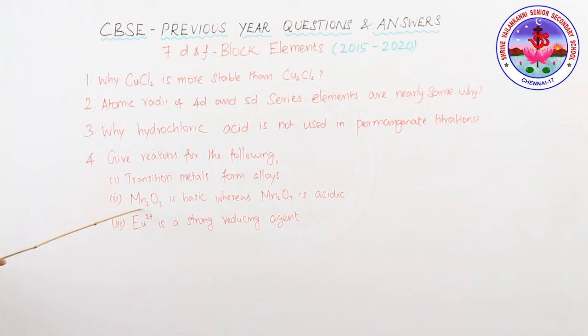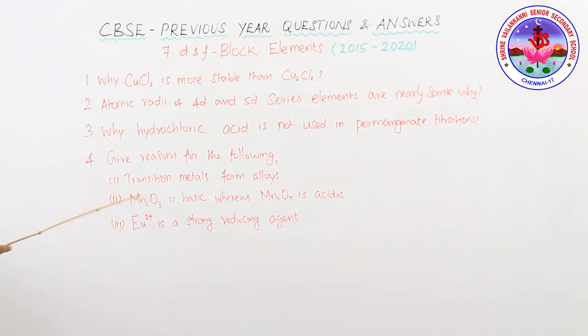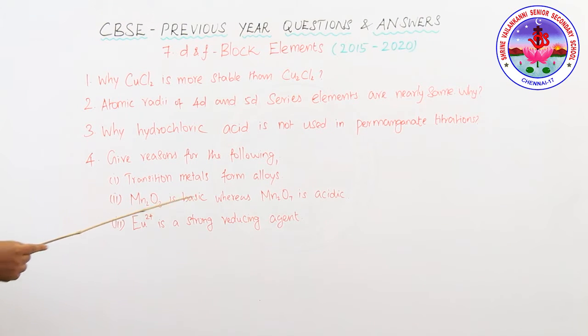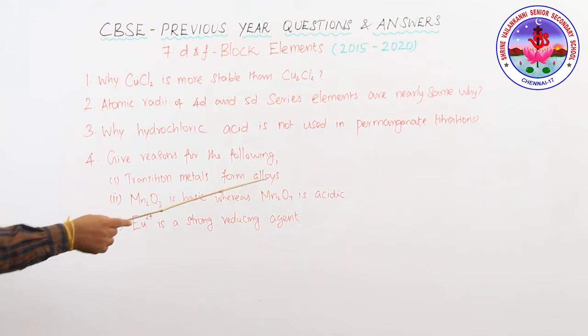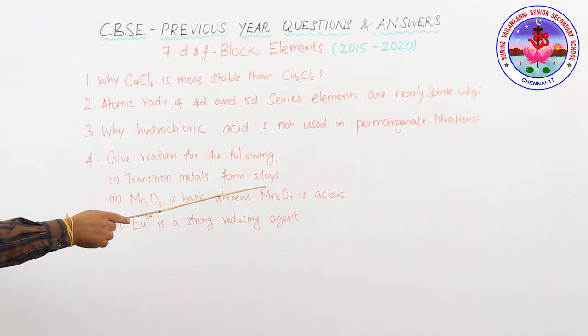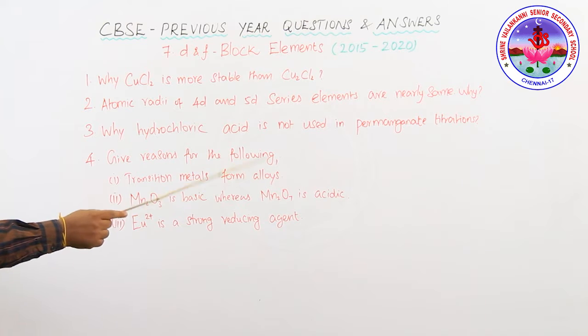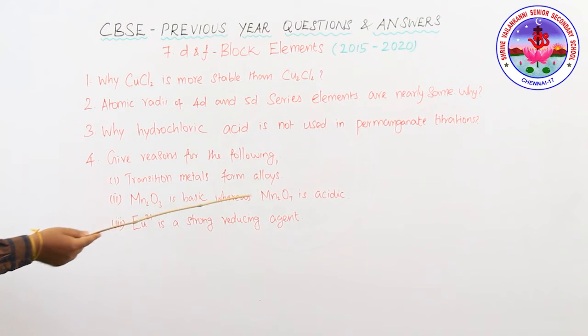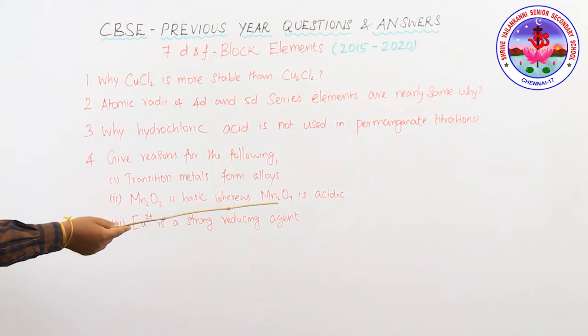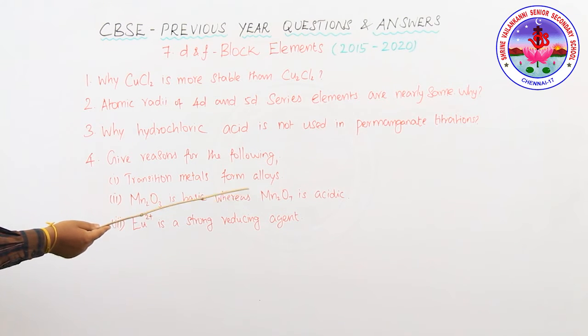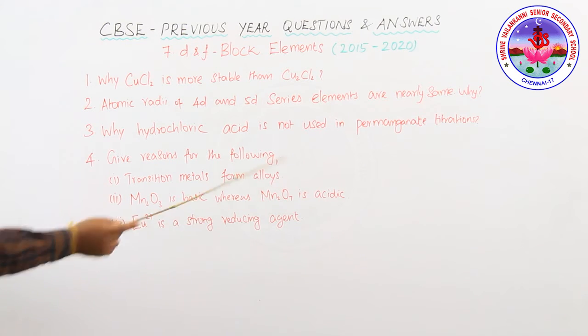So on reacting with water, that's why it shows basic nature. In the case of Mn2O7, it is acidic because the oxidation state is higher, that is the stable oxidation state +7. Here +3, in this case +7. The higher oxidation state dissolves in water, forming permanganic acid, HMnO4, with MnO4 minus. So that is why it is acidic in nature.